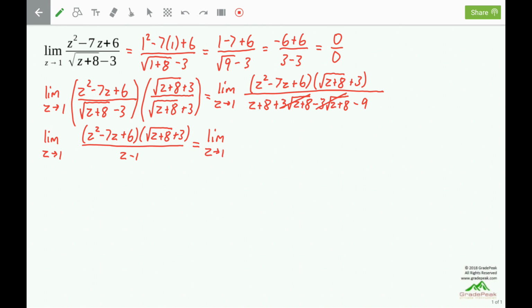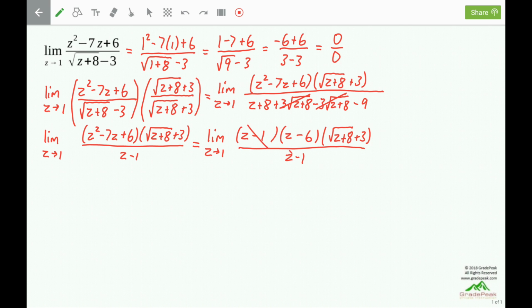So I will have limit as z goes to 1 of, and let's factor. I would expect to see a z minus 1 as one of the two factors, since it's making a 0 and z is going to a positive 1 here. I'm going to write the remaining terms now, and now let's try the trinomial factorization. We have a z and a z. We need two numbers that multiply to be a positive 6 and add to be a negative 7. It sounds like that would be a negative 1 and a negative 6. And there's the z minus 1 factor as expected.